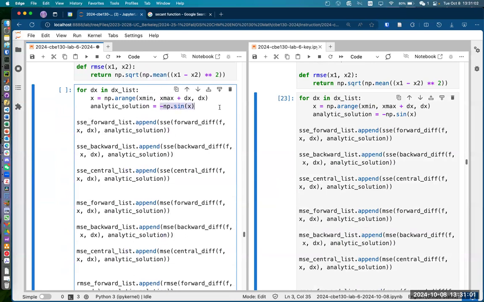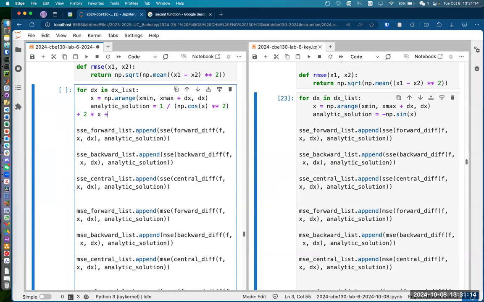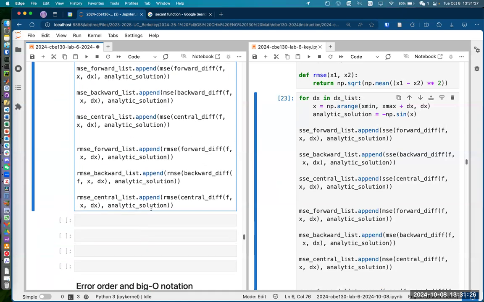The analytic solution now is secant squared of X, so 1 over the cosine of X squared, plus 2 times X plus 0.5 times np.exp of 0.5 times X. And then forward difference, backward, central, SSE, MSE, and RMSE.